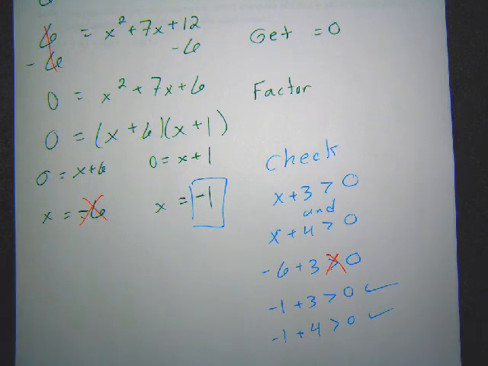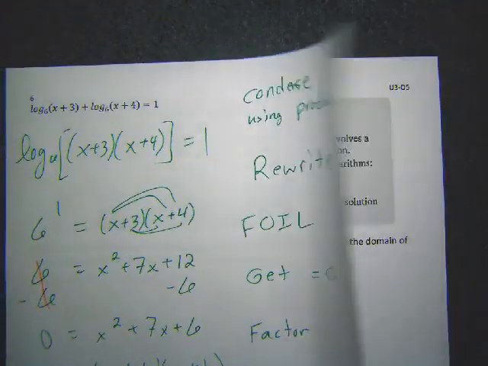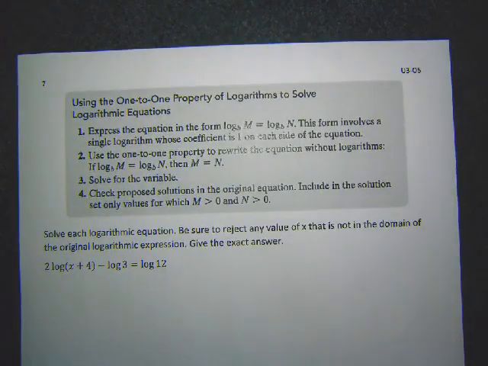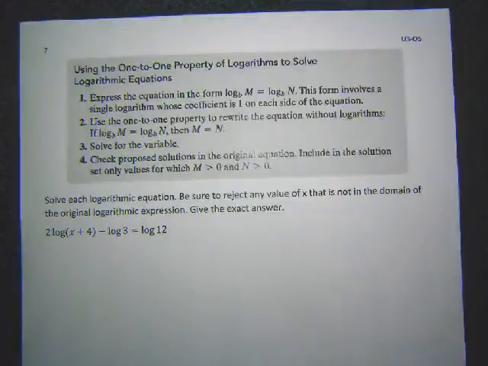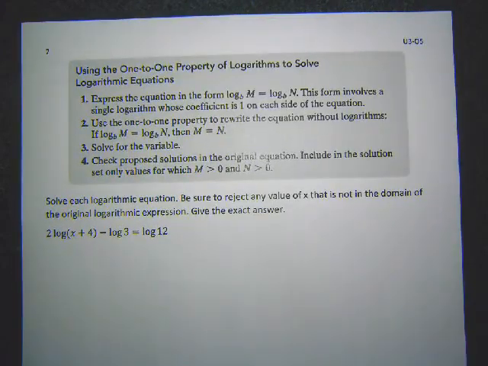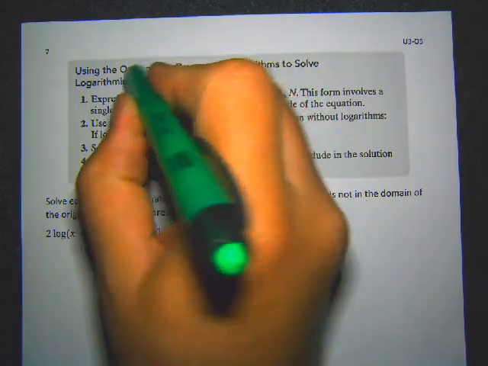Okay, so that's that. There's one more thing we have to deal with for log equations, and that's when everything has logs. So we have an equation like this where it's all logs. There's not really a number by itself. And instead of using the rewrite trick here, we're actually going to use a different method. We're going to use the one-to-one property of logs.